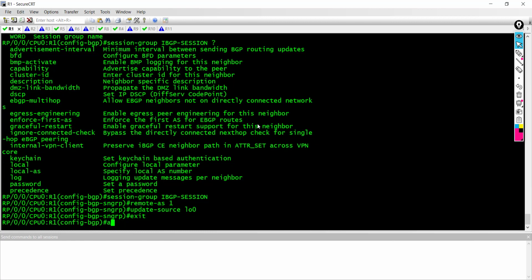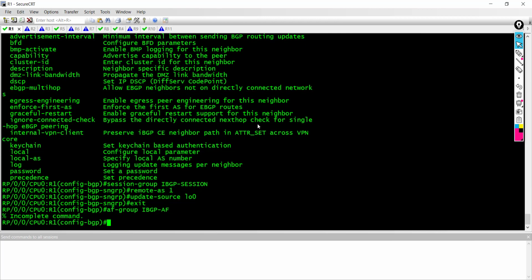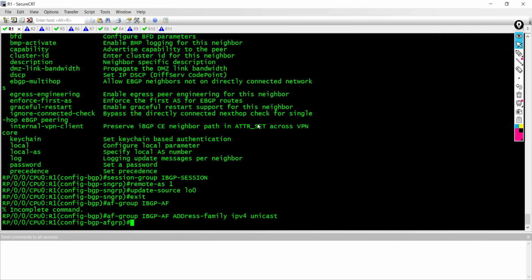Same with the AF group. I'm going to say af-group and give it a name. I'll call it IBGP-AF, using a name that is more intuitive. I'm going to say for the address family IPv4 unicast, I want to add a parameter: route-reflector-client.